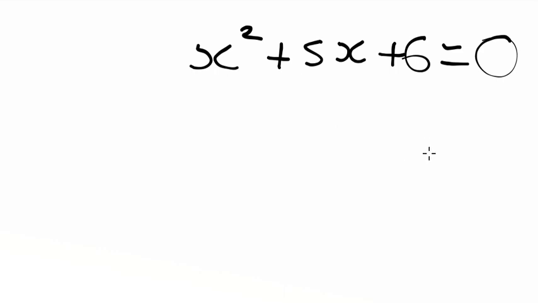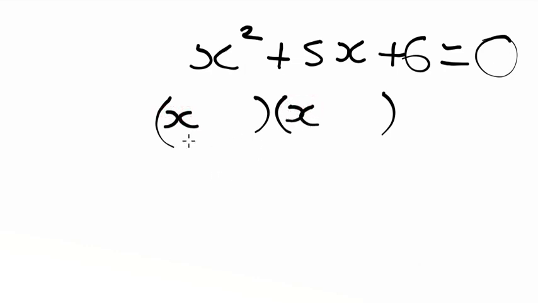So to factorise a quadratic means to find two little expressions which multiply together to make x squared plus 5x plus 6, and those could maybe go in a set of brackets each. So these are going to be multiplied together and they'll make x squared plus 5x plus 6. So in order for these two brackets to multiply together to make x squared plus 5x plus 6, they will have to start off with x and x.